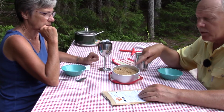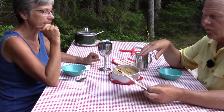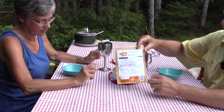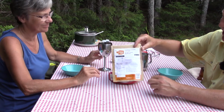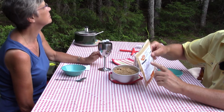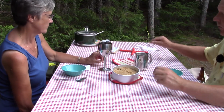We'll talk a little bit about the apple crisp in a minute. We just finished actually a really nice meal of one of the Happy Yak meals, the Tarragon chicken dauphinoise. We think we're pronouncing that correctly, and as I mentioned before, we'll provide a link to the video that I made this meal separately. So we have our apple crisp.